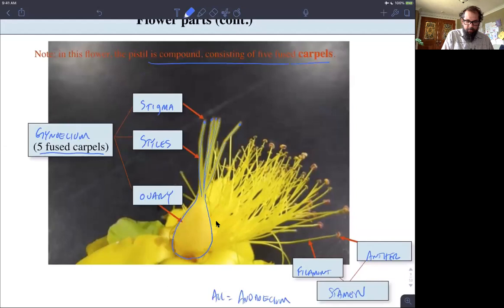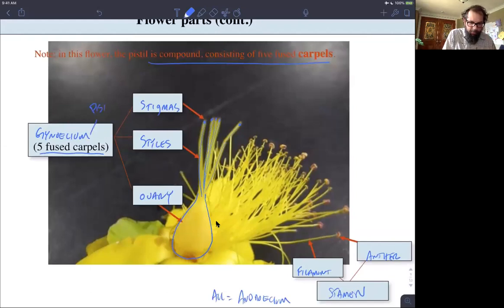And so that actually gives me an indication that the gynoecium of this flower consists of 5 carpels that are fused together, because I have this external morphology, these 5 separate styles with their 5 separate stigmas, which is an indication that these are 5 carpels that were fused together. So I'm using this general term gynoecium, but I also want to introduce a different term here, which is the pistil.